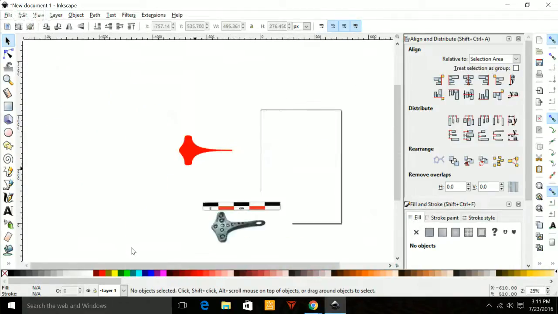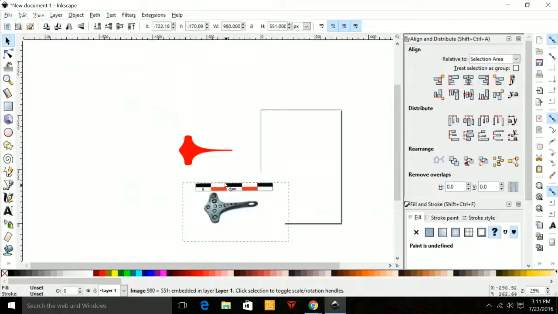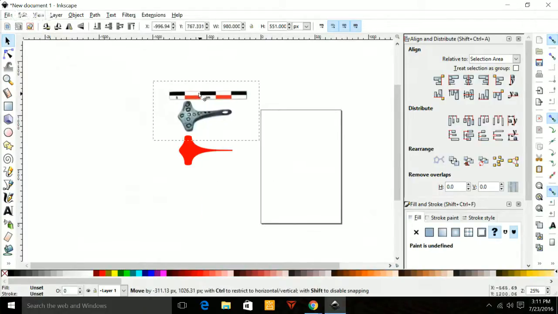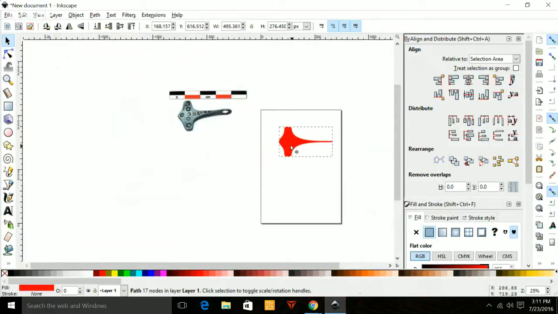So now you can see the piece in comparison, and that's pretty darn close. I'm kind of happy with that. So that's one layer. Drag it over here. Reason being, if I tried to export this without it being on the page, only the page area is exported, so there would be nothing to export.